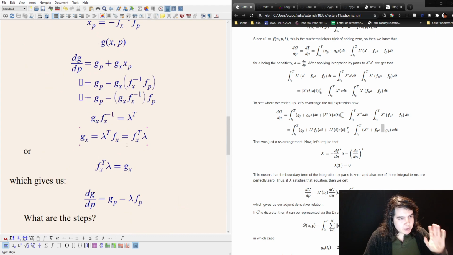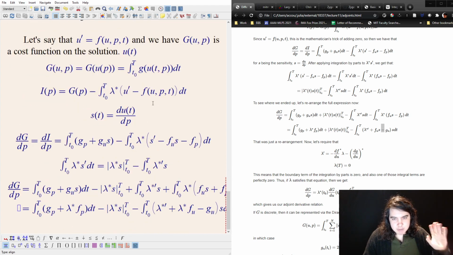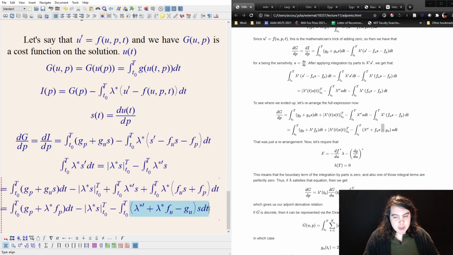Very similar to what we did with the nonlinear system, right? Where we said, if we do this, then we have an m times p term. So let's do this instead. Let's change our parentheses. Once again, we're changing our parentheses, right? So we're saying, we add 0, we move things around, and here we change our parentheses. So if we want to completely get rid of this s term, we need to make sure that this integral is always 0. So let's impose that.